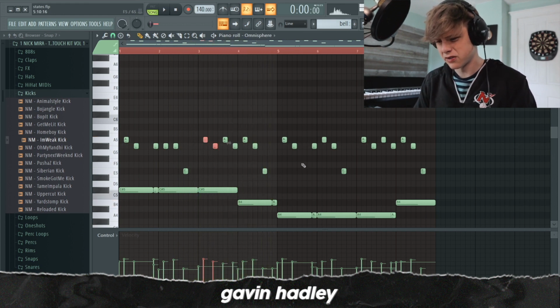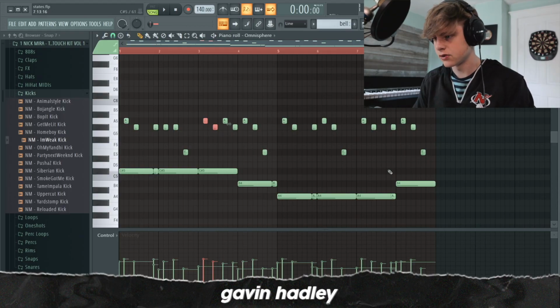This is the call, and that's the response. Not that this really matters, just something that you can do to test and see if your melody has a clear direction. So I think this melody does have a clear direction. I randomized the velocities a lot, as you can see there, and now I added a bunch of effects to it to make it sound a little bit less perfect.